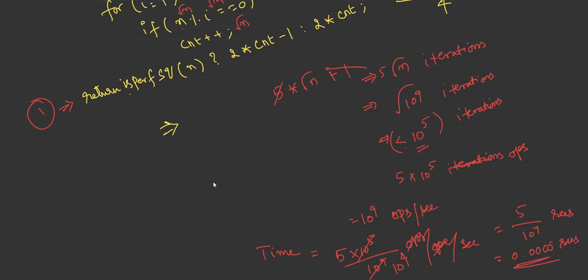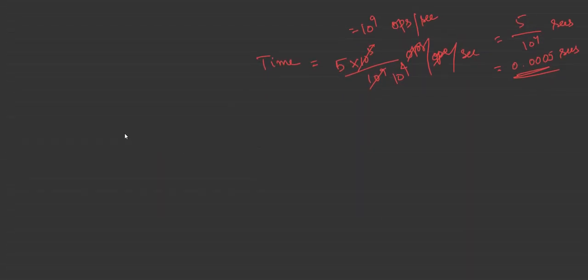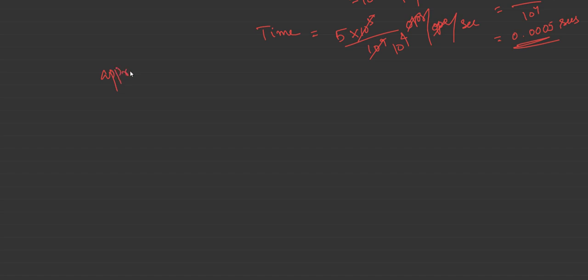Now you have to be very clear about it. Let me call the approach which I discussed first approach 1, and the one we have discussed currently approach 2. Two approaches are there for the problem of counting the number of divisors. Approach 1 is taking 5 seconds to get executed, whereas approach 2 executes within 0.0005 seconds. Now tell me which is more efficient. This is less efficient and this is the more efficient approach.